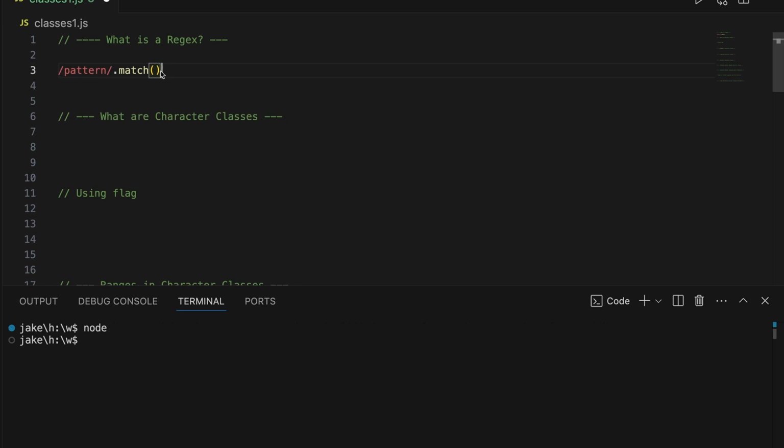So let's see this in action with a really simple example. Now I'll call a variable regex, and I'll add a regular expression pattern to it, and we'll call it hello. So we're opening up the regular expression pattern by using forward slashes. This pattern here is essentially looking for the word hello. Now let's add a match method to it to check if any part of our pattern matches a part of a string that we want to check.